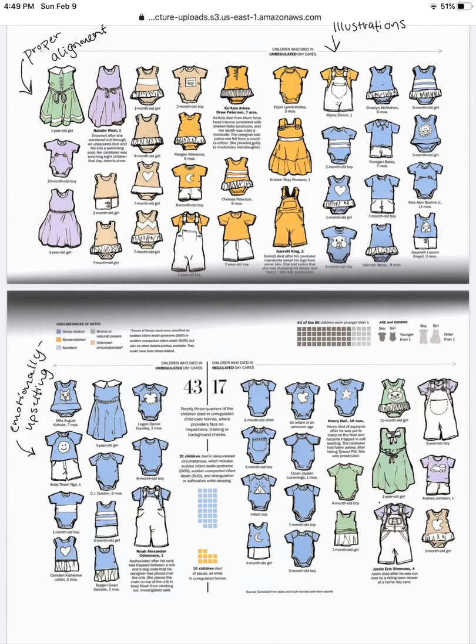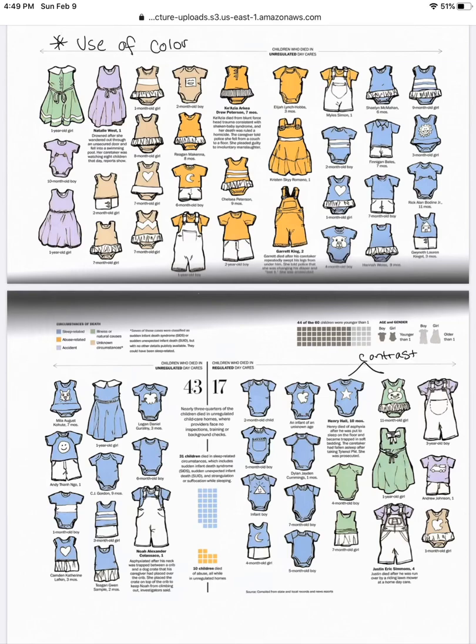Visually, one of the first things a reader will notice when looking at this article is the aesthetically pleasing alignment of the first photos or illustrations shown. These illustrations are separated through the use of color, which falls under both contrast and hierarchy in design. The colors of each of the illustrated outfits represent the circumstances of deaths for these children.